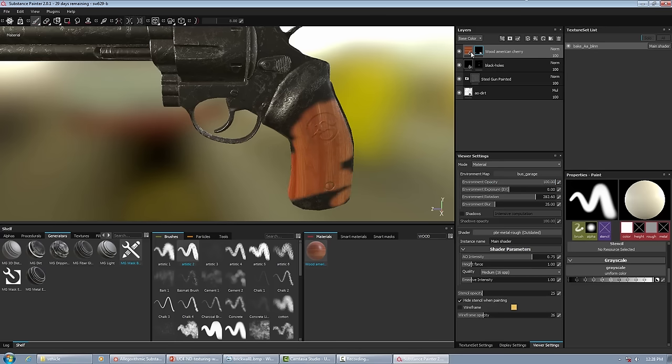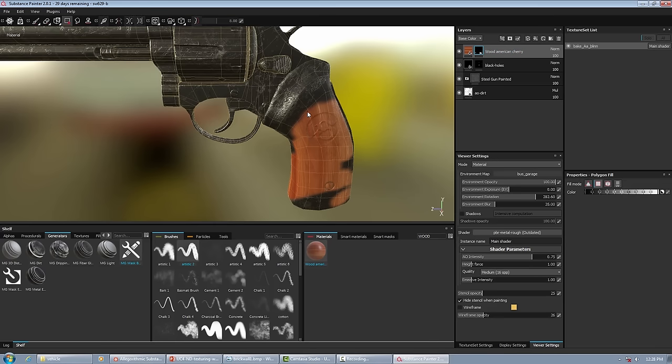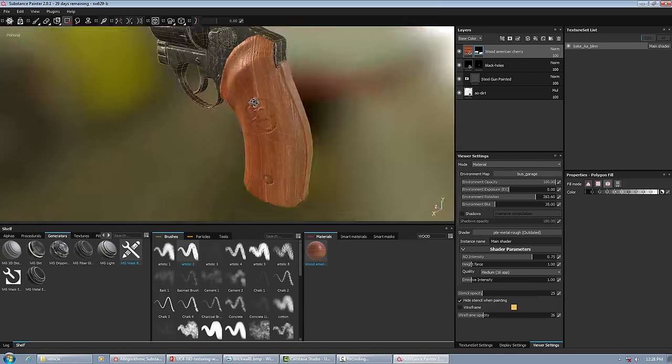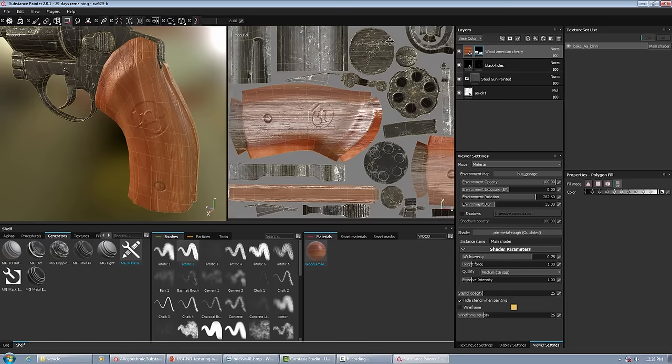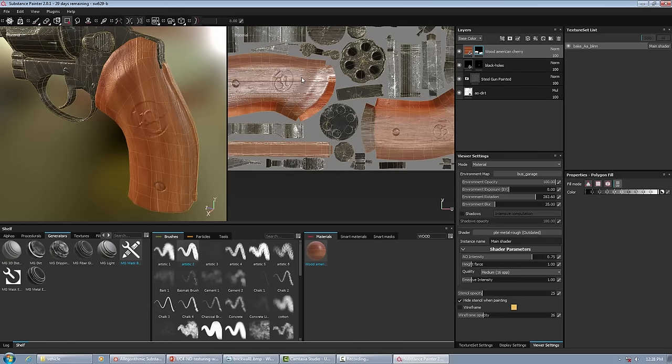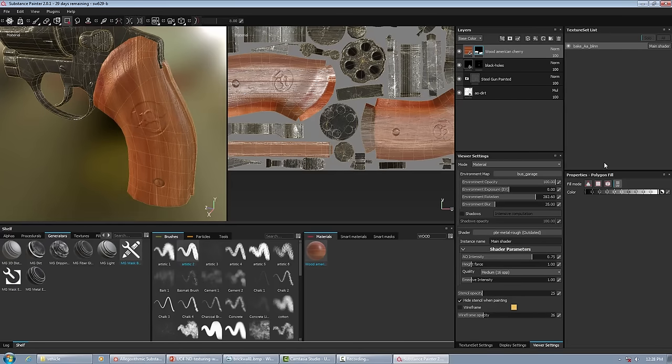What else could I do? I could kill this one, keep it, and just come here and select by UV, by polygon, or by model. Let's see, by model, done, right? I could probably do it by UV too. If I select it here, that mesh is just one UV shell. If we look at the 3D, it's a UV shell, select by UV. It's kind of cool. Actually, I'm lying to you because I tell you it's a shell, but it's not.